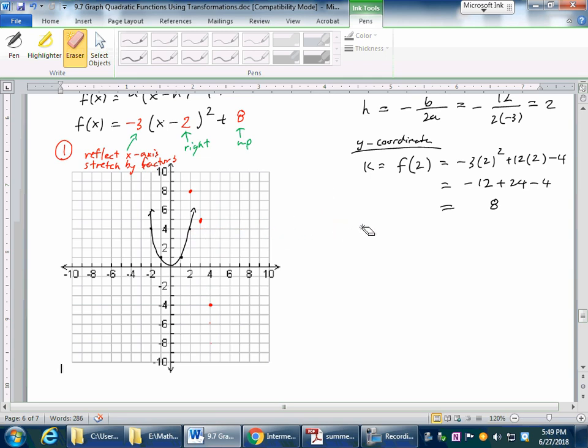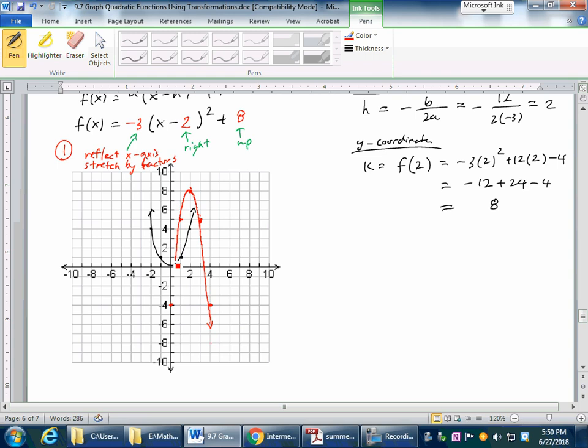And after that, what we do is we can use the symmetrical idea to get the other ones, not the transformation. So you can see that on the right hand side is a point right here. So on the left hand side, it must be a point right there. And the next point is 2 units to the right of the vertex, so it will be 2 units to the left of the vertex, and then it should be right here. So now I got my transformations, and using also the symmetrical idea to graph this.